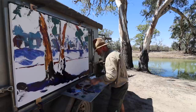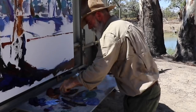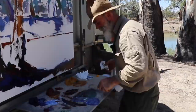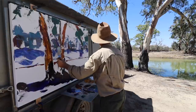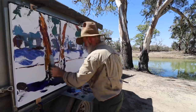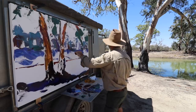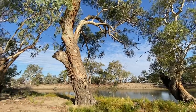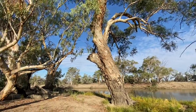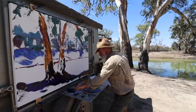Viridian Green, burnt sienna. Still in the shadow tones. Burnt sienna, magenta. That's more of a natural green colour rather than those almost artificial blues. Oops, that's a bit brown. Go a bit greener. Alright. Something like that. I'll just stand back for a minute and have a look. That's all working well. Let's just get some ultramarine blue.